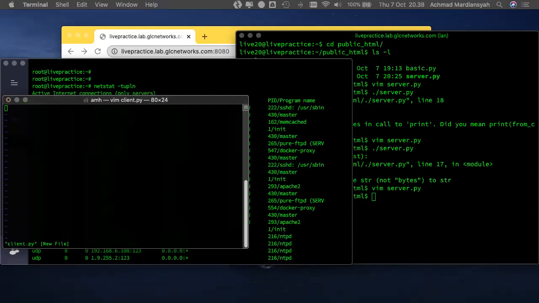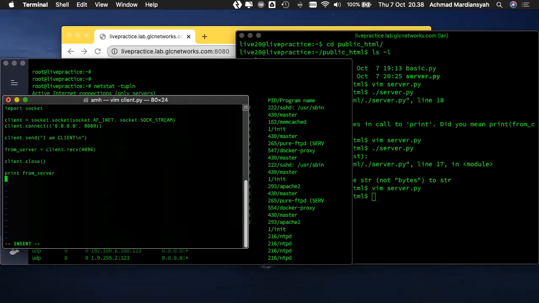Same thing, import socket. For the client, this is what the code looks like. You still import socket, and then you need to tell it that you want to connect to a particular IP address.